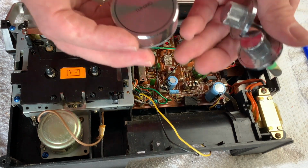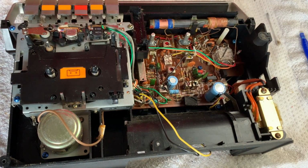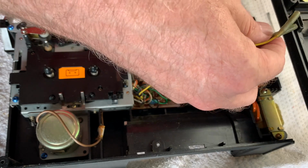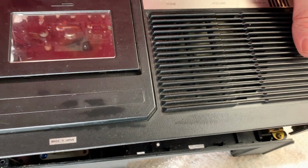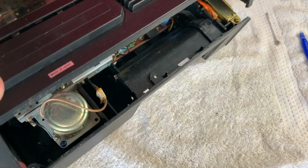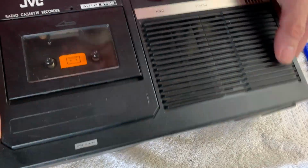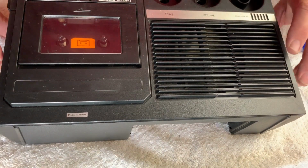Okay, so I've cleaned up the knobs here. They've come up really nicely, and I've given everything a general wipe over. I'll give it a final polish up once I get it back together as one unit. So just going to connect the speakers back up, and try and remember how this hinged back on. There we go. Easy as that in the end.